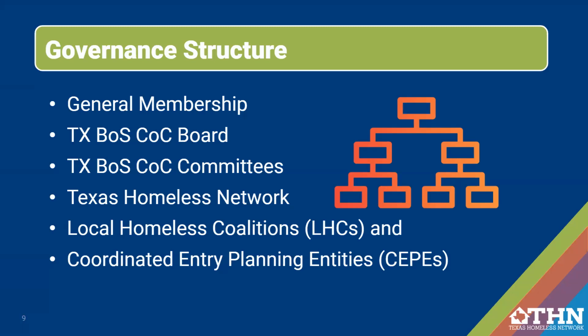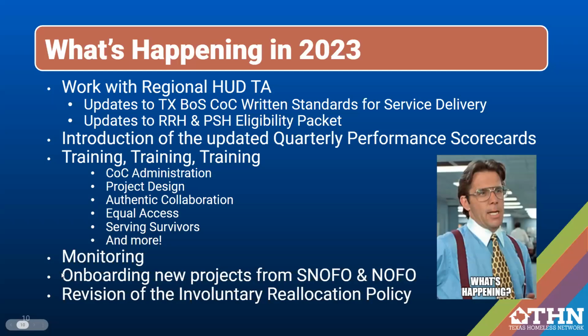There are, at my last count, 17 local coordinated entry planning entities that are made up of local stakeholders around the balance of state. I recognize that is a very quick rundown of the governance structure of the balance of state. We could probably do an entire hour and a half on CoC governance and how the CoC functions. But yeah, if there are questions about any of that stuff, please feel free to chat me. And then I think that's my last slide. I'll give it back to you.